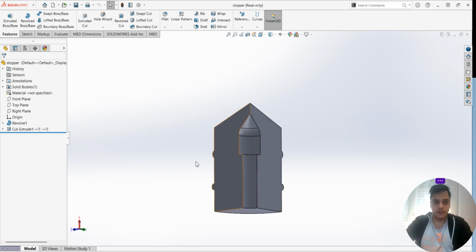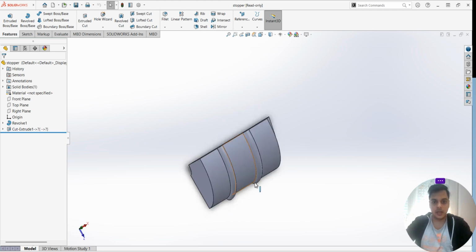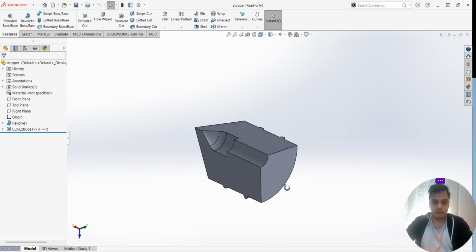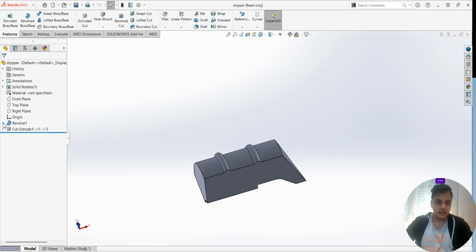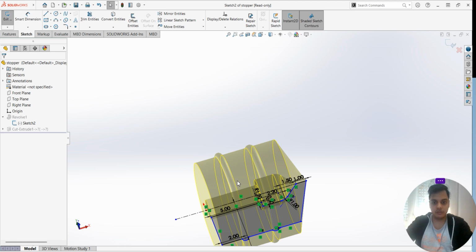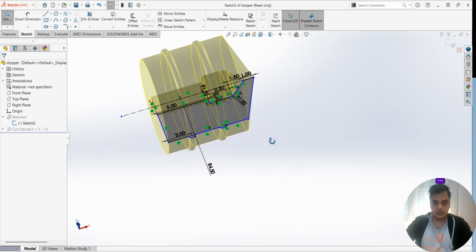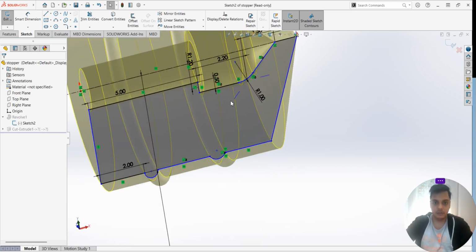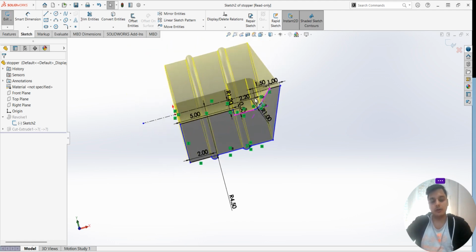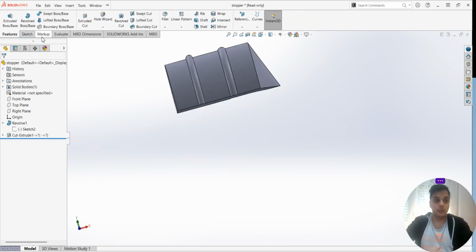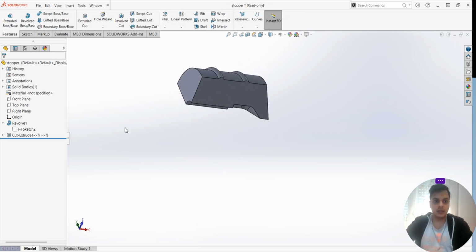And what exactly we have to do again, it's a very simple case. This is the quadrant part of it, so we don't need the quadrant one. Let's say what I did is we go to the sketch and again define the part that I need to define. Again, the dimension makes more sense, and then I revolve it and make it the revolved boss base, so that I can just get this whole part.